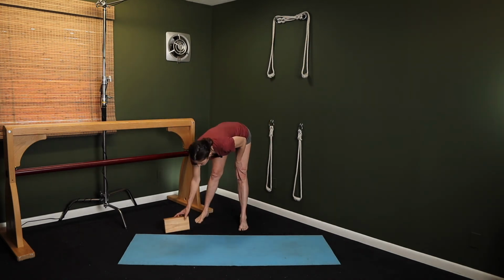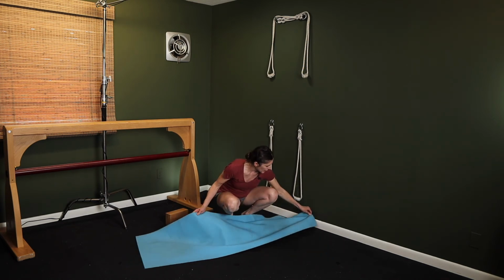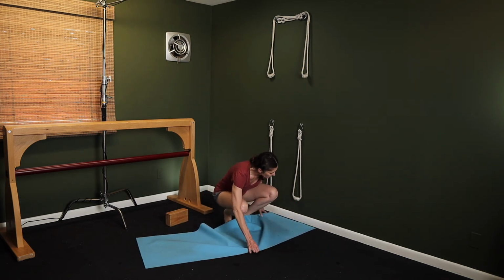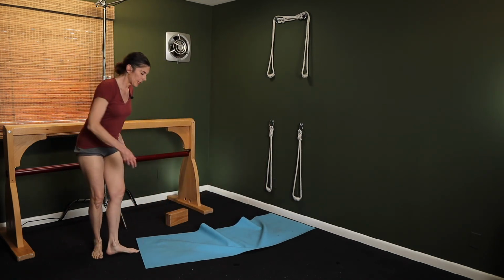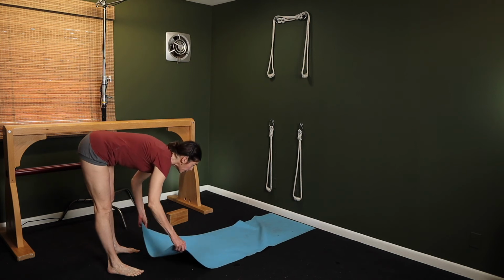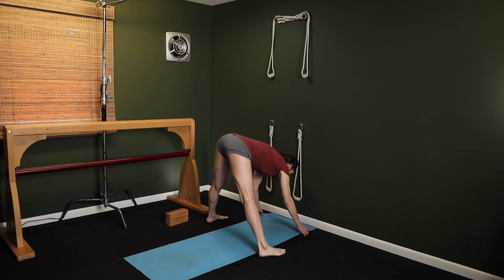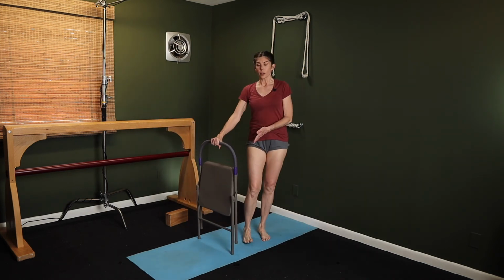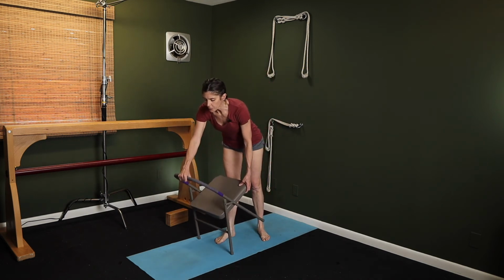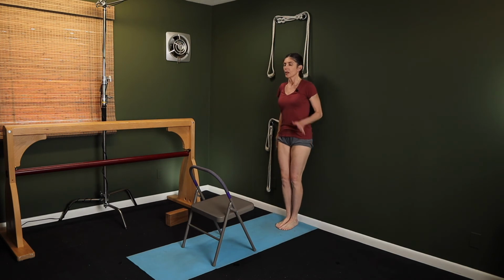So you'll take your mat and put the narrow edge of your mat against a wall. If you do not have a folding chair, don't worry, just get some kind of chair, even like a small table, anything that's roughly the height of this chair that I'm about to use and to show you. You'll see. So I've got a metal folding chair, and I'm just going to open it up here and place it in front of my wall. We're beginning with a pose called Parsvottanasana.